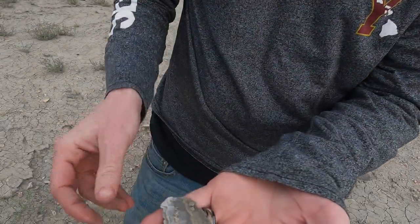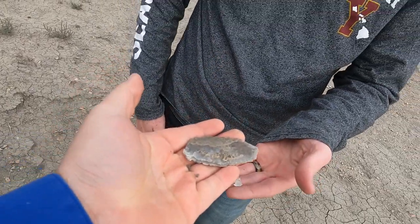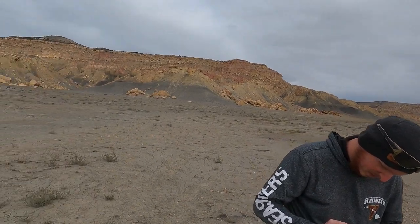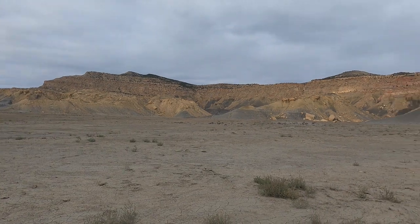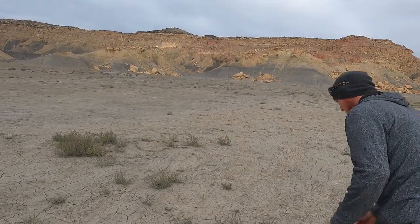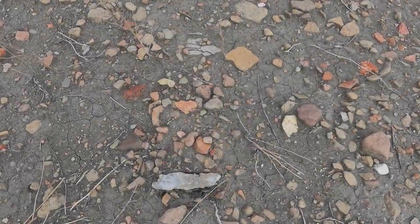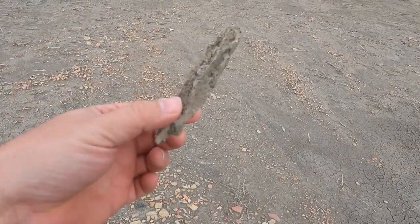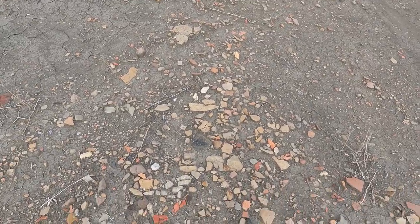What you got, Tim? Selenite! So there's some gypsum crystals that are growing on the surface here, which is very common in these parts of Utah where a lot of the layers are full of gypsum and other salts. When the water comes through — rain and stuff — it works its way to the surface and will actually form crystals. Look at that — that's a big piece of selenite, isn't it? Bigger than other things we've seen. Kind of cool. Haven't seen much else really.